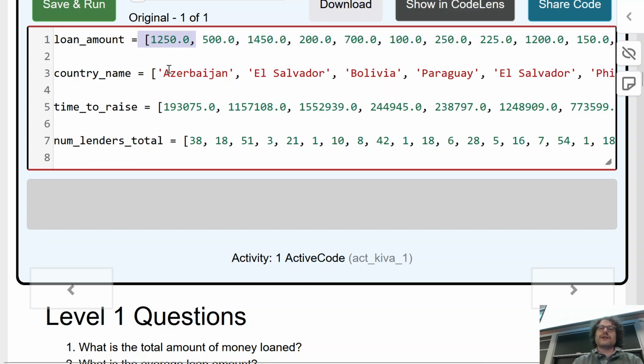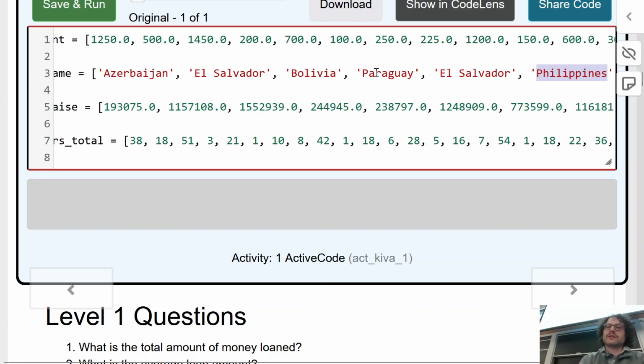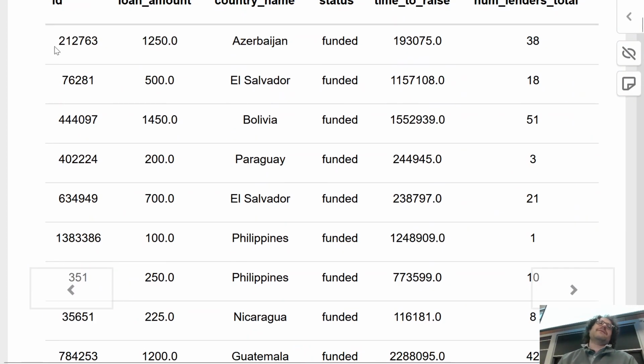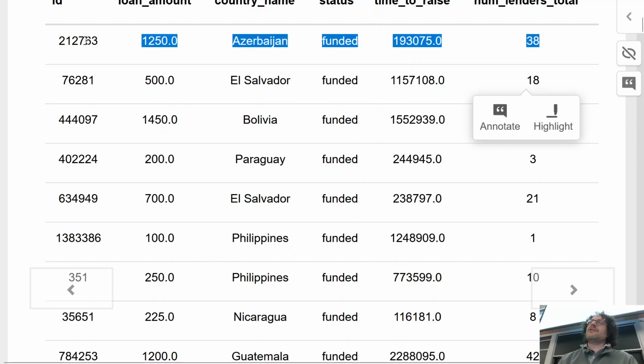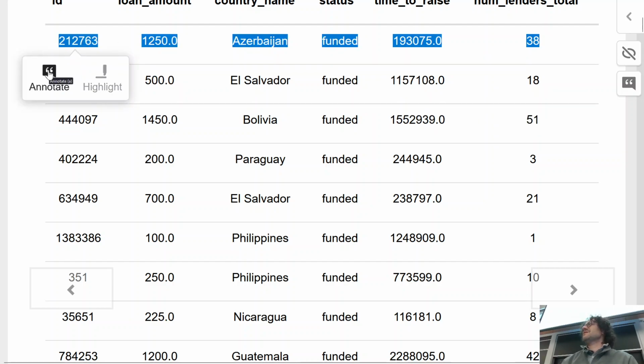So the thing at index 0 over here matches this index 0, matches this index 0, matches this index 0. So 100 is our smallest loan. Index 0, index 1, index 2, index 3, index 4, index 5. So we know this corresponds to index 0, index 1, index 2, index 3, index 4, index 5, which is the Philippines. Okay? So we know that corresponds because they're going to be at the same index, right? In the same way that these are going to be on the same row. Make sense? They're going to be in the same index because they're on the same row.